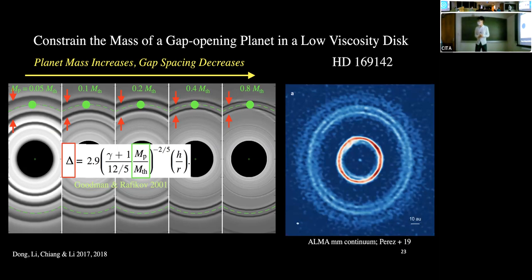Go ahead. Yeah, when you have a viscous disk, that does typically assume that the main two torques which are working to form the gap is the balance of the gravitational force from the planet with the viscous torque from the disk. But when you have a low viscosity disk, it's not really the same thing anymore. So what are the main two torques which are leading to that equation you have there?